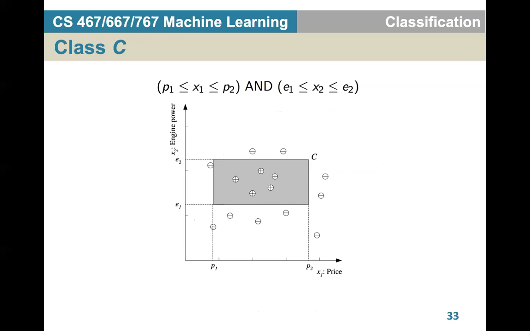Okay, so one example is this, right? Remember, we use P1, P2 to mean if we assume our model is a box, as a rectangle. The rectangle can be defined by the lower left corner and upper right corner. Lower left corner is price 1 and engine power 1. Price 2 and engine power 2. If it's in the middle ground of both ranges, then we think it's a family car. Outside, it's probably a sports car. This could be a luxury car. This is a crappy car.